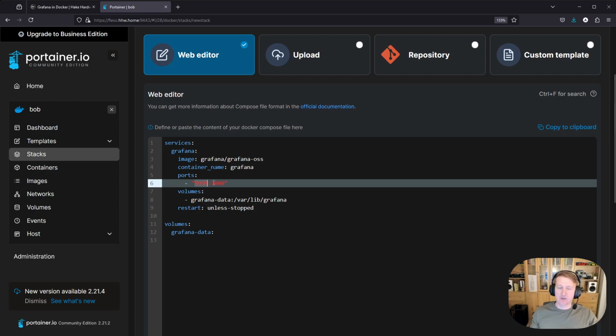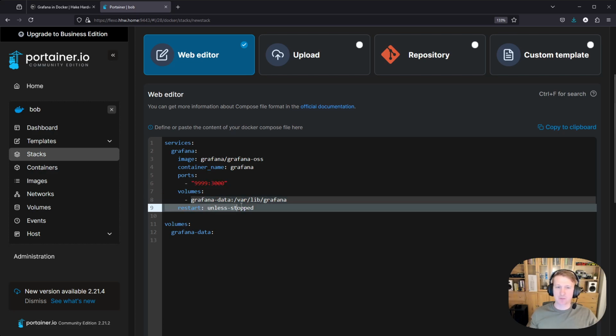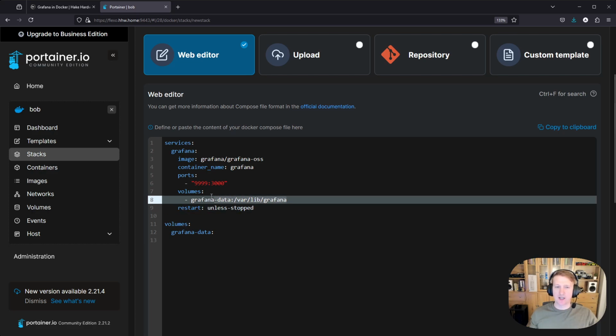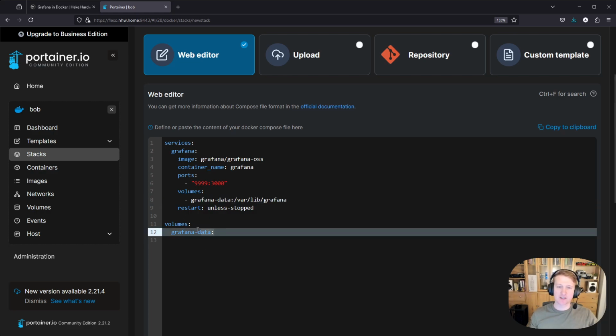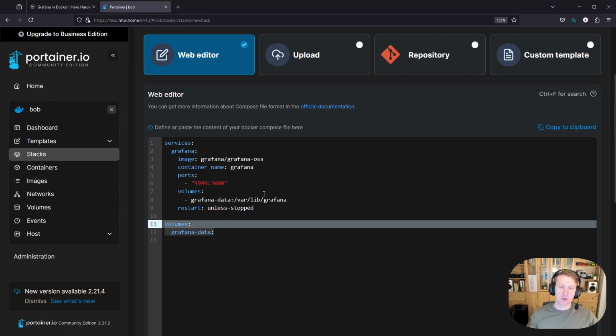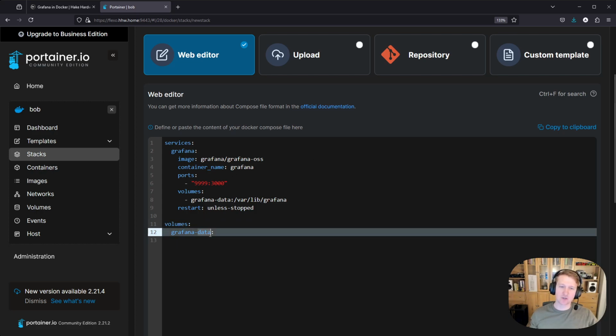If you don't have anything on 3000, you can leave it. If you want to use a different port, you can use a different port. And then we're just mounting this volume here, and that will allow Grafana to persist data. If you didn't use that, when you remove this container, you're going to lose all your Grafana data that's associated with it. So by creating this named volume here, we're going to be able to persist the data. If I remove this and then create it again, I can just use the same volume and import the data. And that's really it.